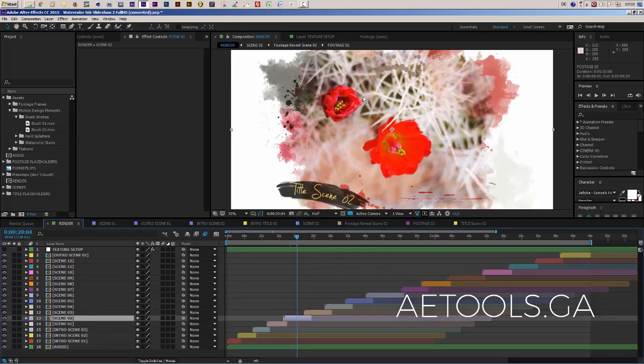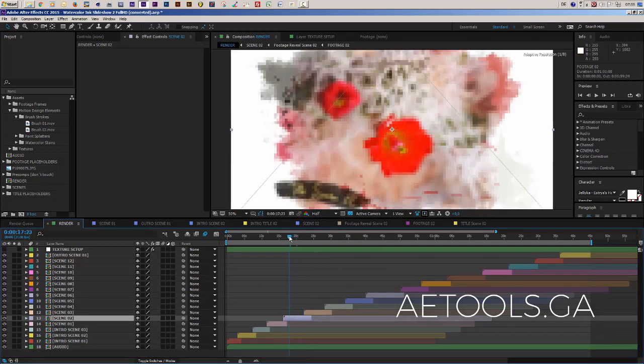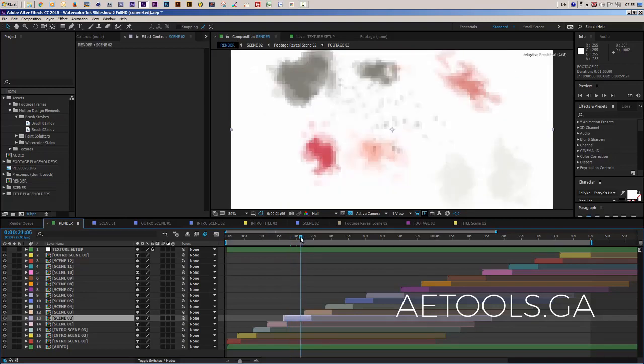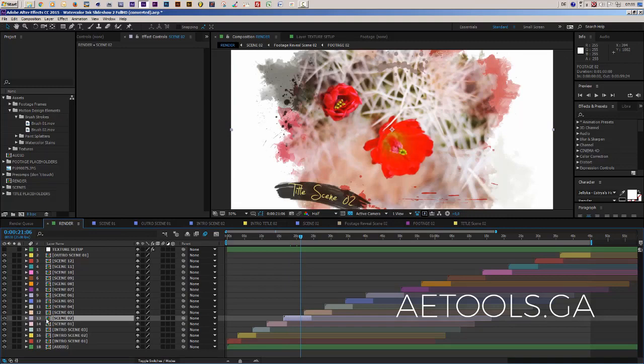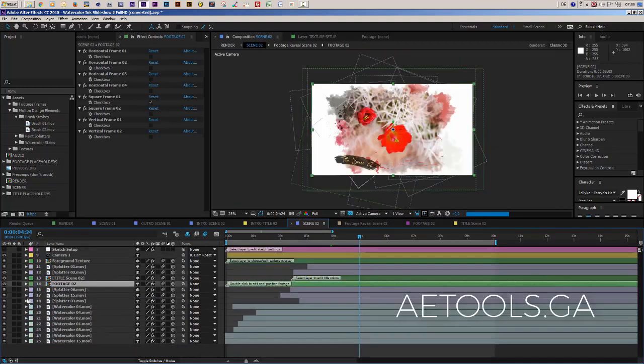Let's say that this is not a photo, but a video file, and we want this to be a little bit longer than the standard duration of these scenes of approximately 5 seconds. First of all, enter the scene composition. So we want to change the duration of scene number 2. So we enter scene number 2 by double clicking.